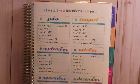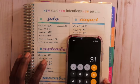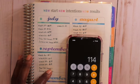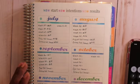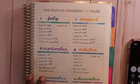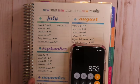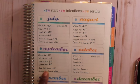And so, since I have, I'm just going to tally it up and let you know how much I'll be putting in for the month of September. So, 31 plus 15 plus 39 plus 29. So I'll be adding a total of $114 to my 52-week savings challenge for the month of September. And the grand total is, I ended up last month with $853 plus 114. So that gives me a grand total of $967. So, like I said, I will fund this during my closeout video for the month of September.